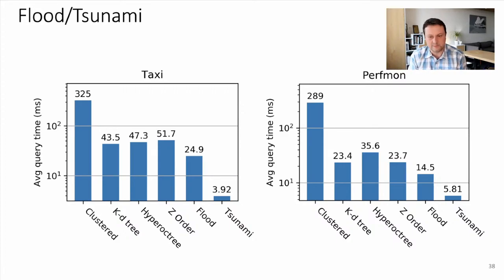And what you see here is that Tsunami is up to two orders of magnitude faster than the alternative approaches. And this also holds true for other commercial data sets we tried. Interestingly, if you have a certain data warehouse and it supports clustered indexes, for example, users tend to optimize for whatever the system supports. So depending on the workload you have, you see other approaches going better or worse. Right? But this is just to give you a rough idea.